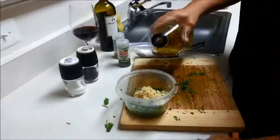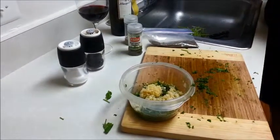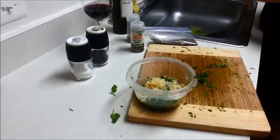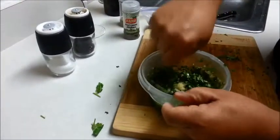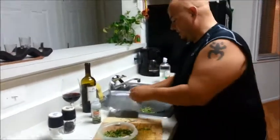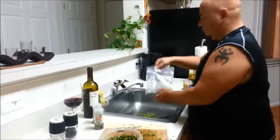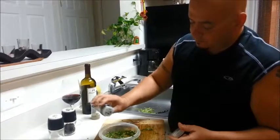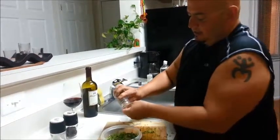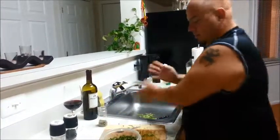I'm going to use a little bit of olive oil and a little bit of white vinegar. Start playing around with this until you get it to where it tastes the way you like it — those that have seen my other videos know that I don't measure anything. Now I take a little bit of oregano. Again, fresh would have been better. A little bit of basil, and some rosemary. With the rosemary, what I like to do is take it and crunch it up, because if not, it's got that long stringy thing going on.